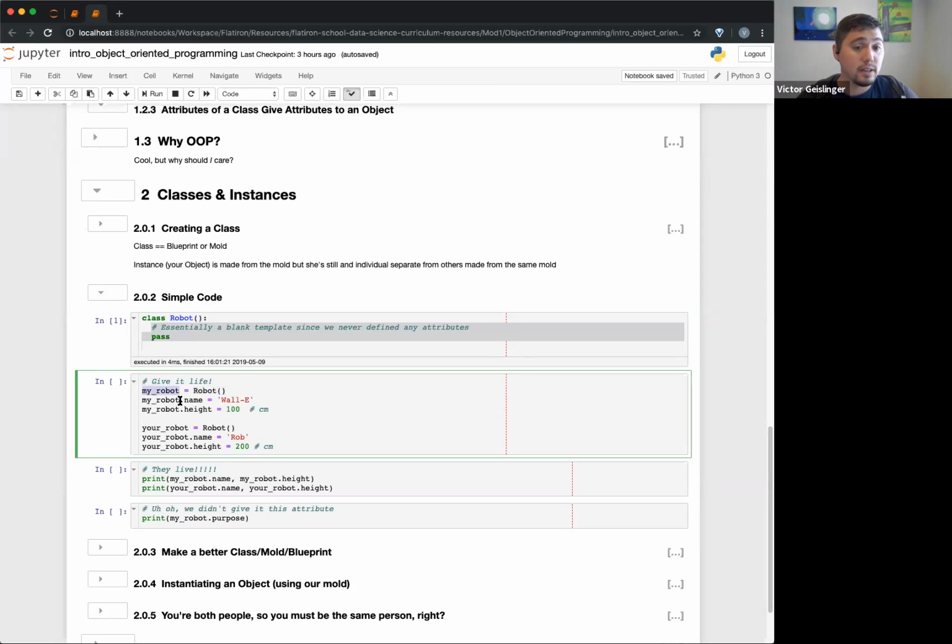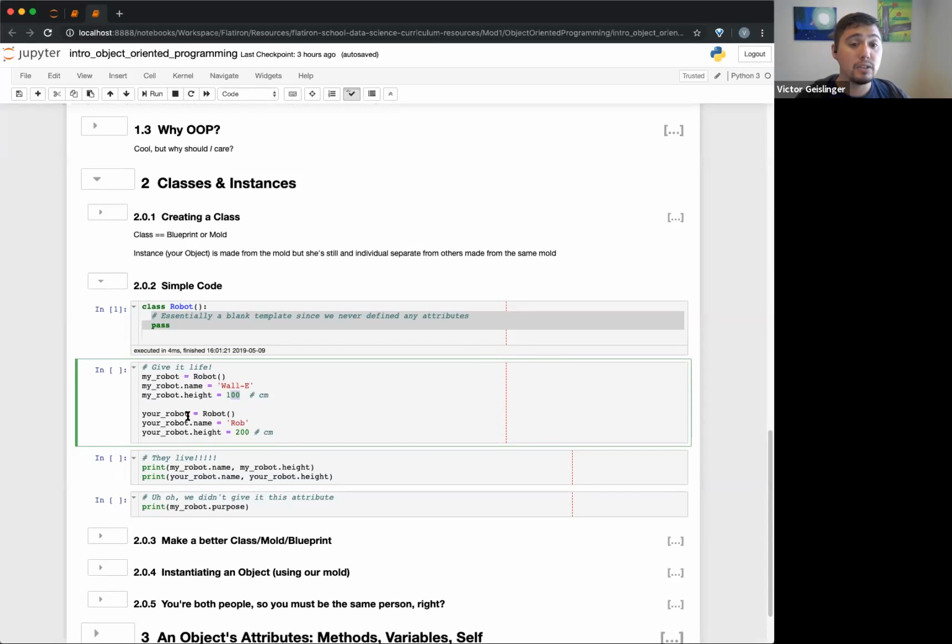In this case, I can start giving it a name, or you can give it properties. I made this blank slate, and now I'm going to give it some properties. These are just random, I could have put whatever I wanted in here. My_robot is going to have a dot name. We've seen these dots before, right? So we're giving the property dot name, and we're going to call you Wally. We're going to have a dot height, 100 centimeters. I just put 100 there.